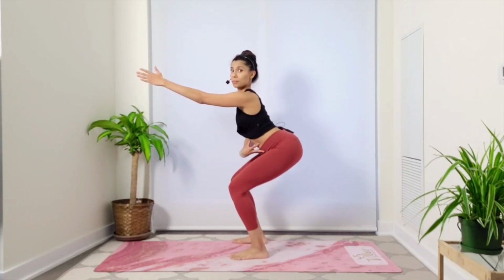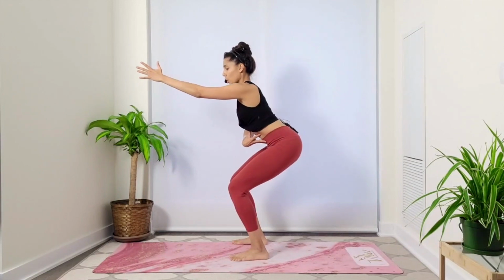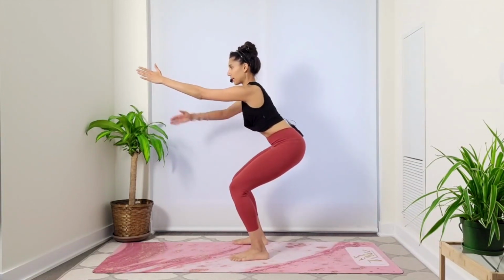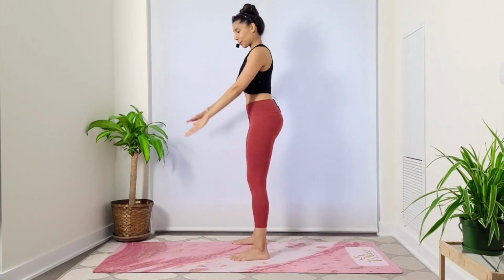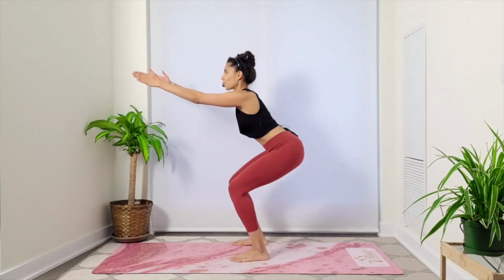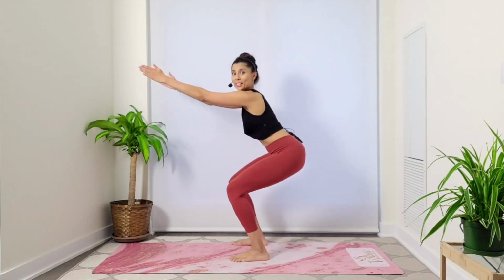If you don't engage them, this might happen. The lower back is going to take in more pressure. So tuck the tailbone slightly, draw the belly button in. Keep going. And breathe. Can you do 2 more? And after this one, hold it down in the squat with me.